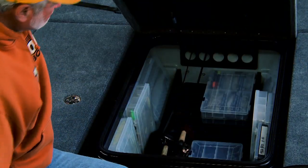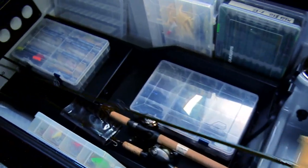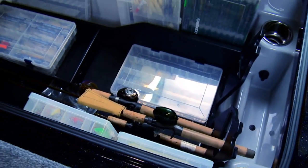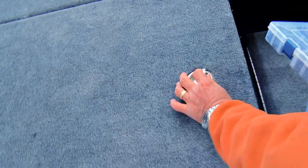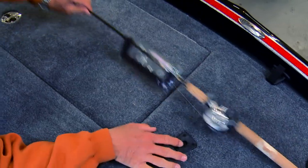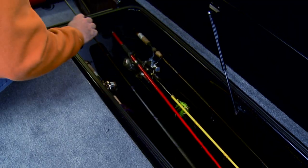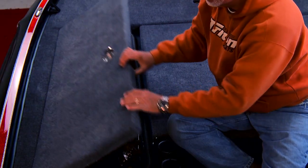Not only are these storage compartments huge, why don't you show them the giant rod lockers also. With the introduction for the first time of a huge center rod box, I can actually store 12 rods and reels, 16 tackle boxes in there, and still a lot of my small need-to-go-to parts and pieces. On the passenger side, I've got another rod box that can be used for storage and up to an additional 12 rods and reels.